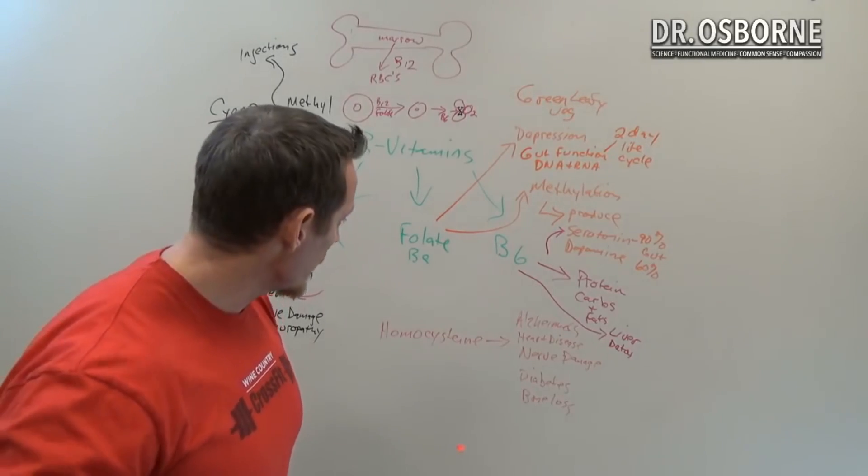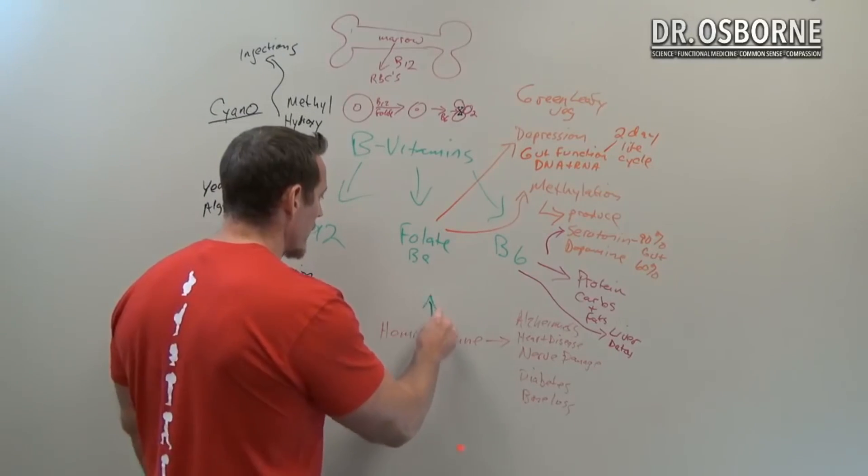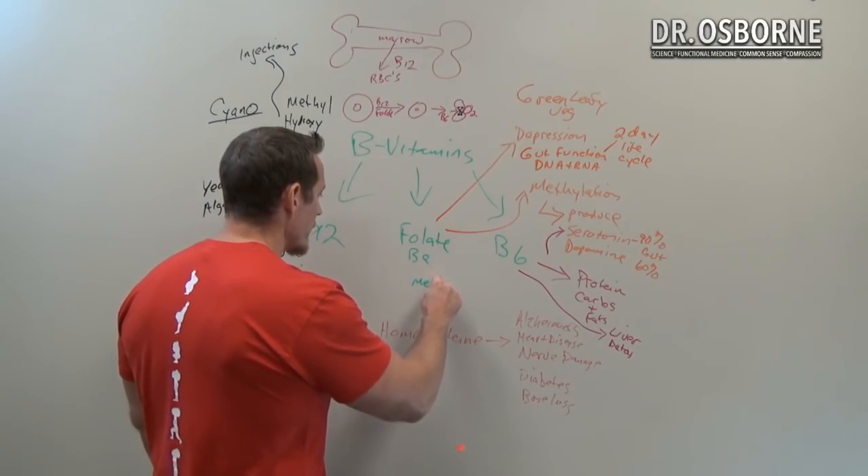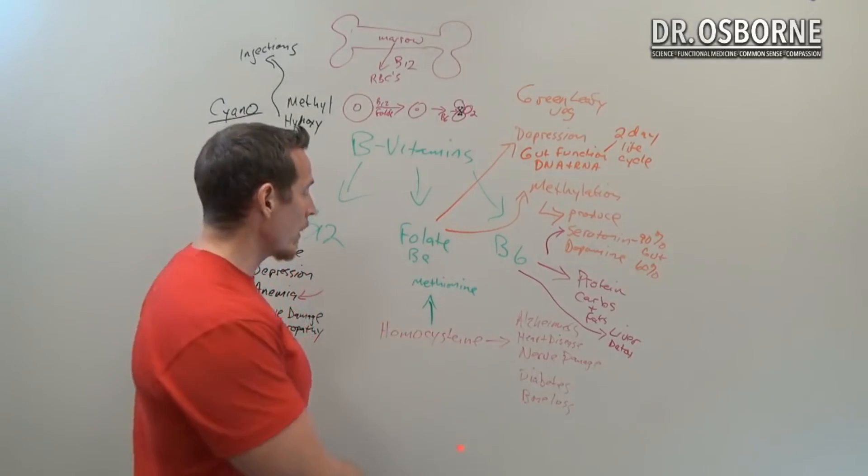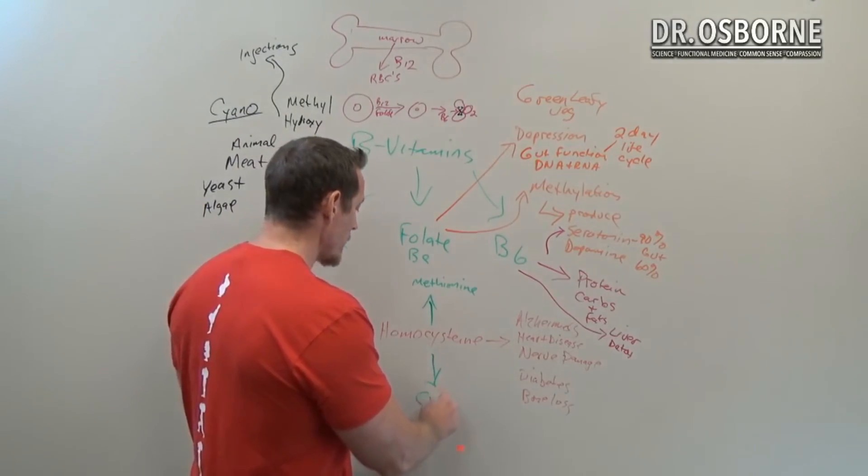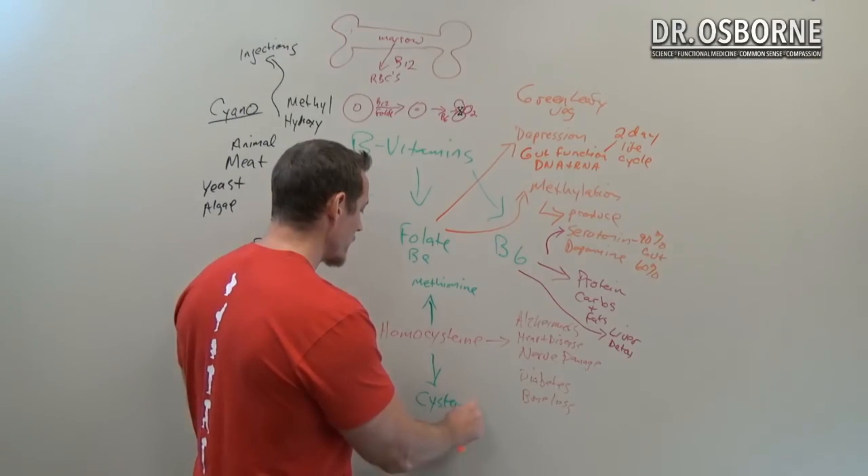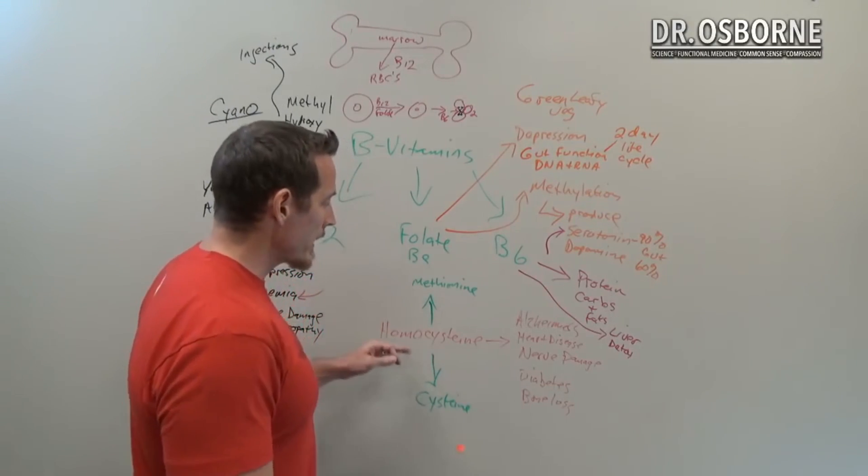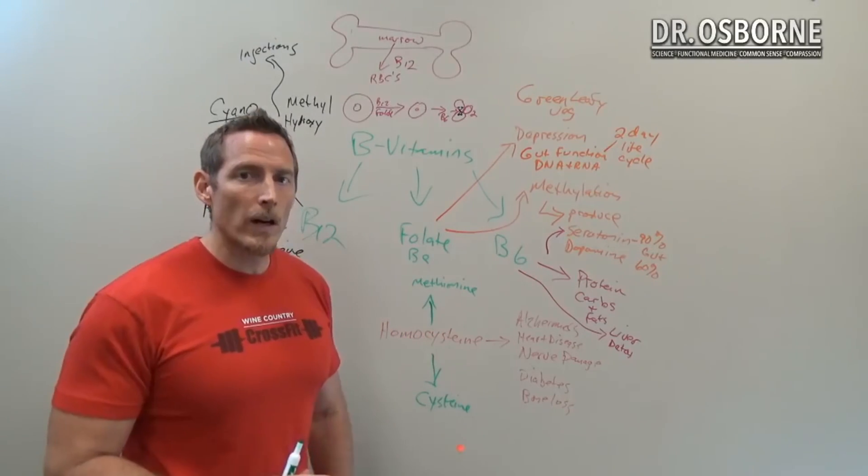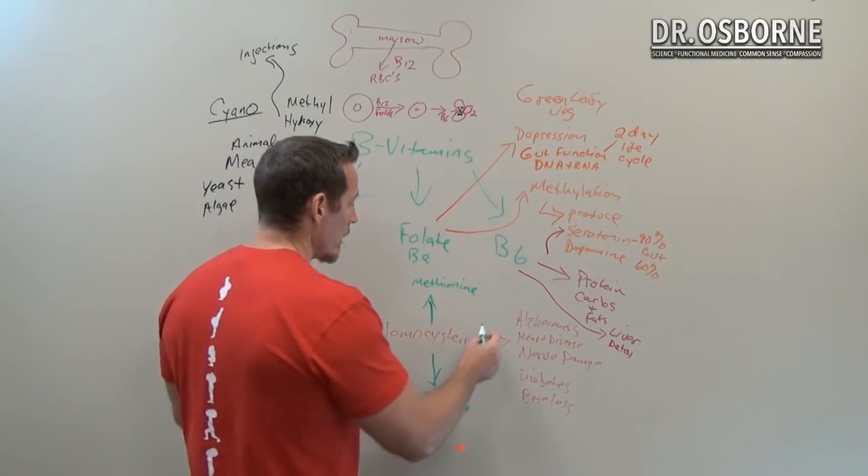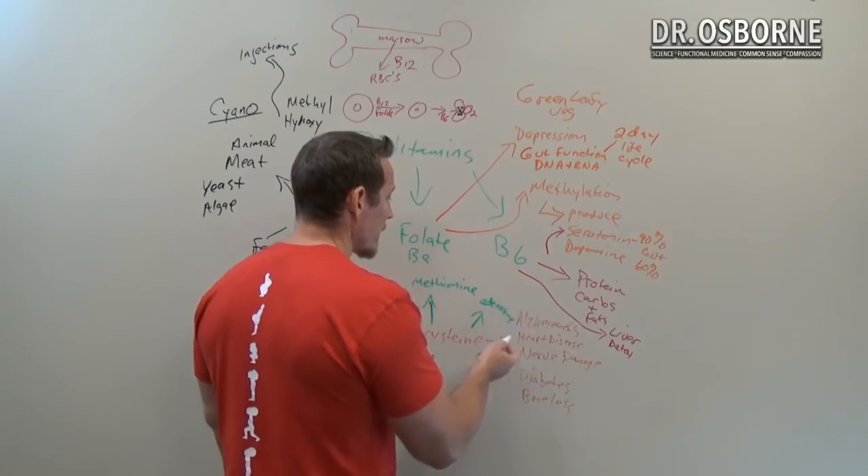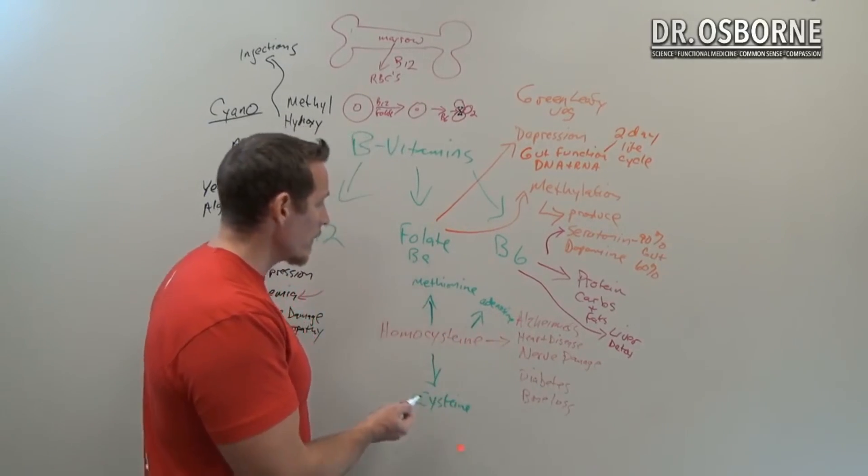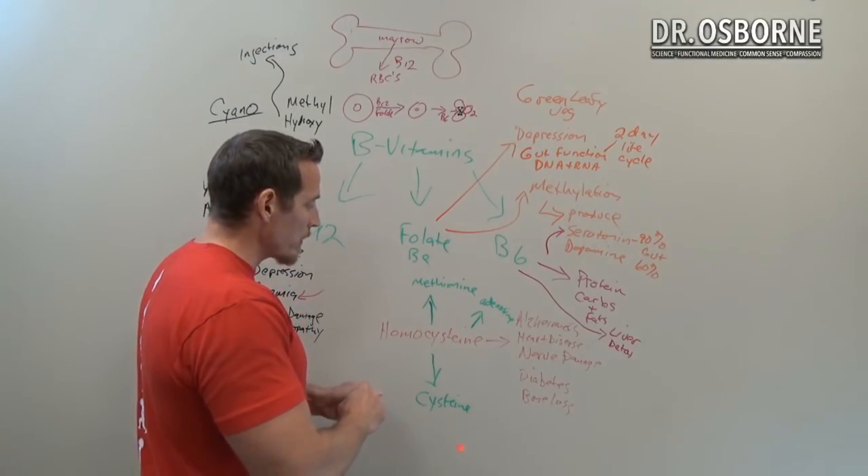But I want to make a little bit of room here. I want to talk a little bit about how homocysteine is kind of a central theme that plays a lot of different roles in your body. So homocysteine has to be metabolized, and one of the ways that we get rid of homocysteine—because everybody makes homocysteine, so it's not a bad chemical, it's not a bad guy, it's actually we all make it—it's like an exhaust, an exhaust product if you will. And the way we get rid of it is we have a couple different pathways where our body can basically convert homocysteine into other types of chemicals, and these different pathways require different B vitamins. And that's kind of what we're going to be talking about here.